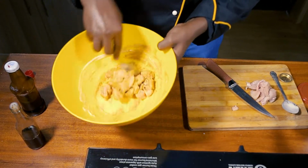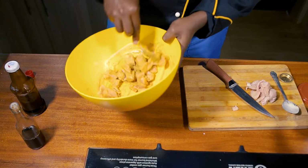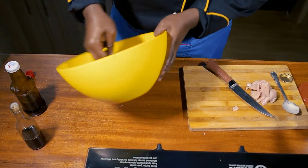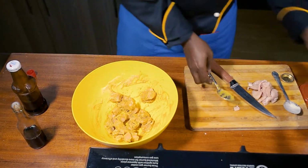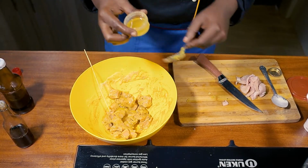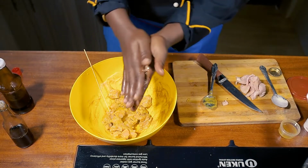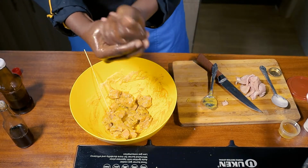This is an Indian based cuisine. 1 tablespoon of oil. Then, as always, when you are dealing with meat, oil your hands.